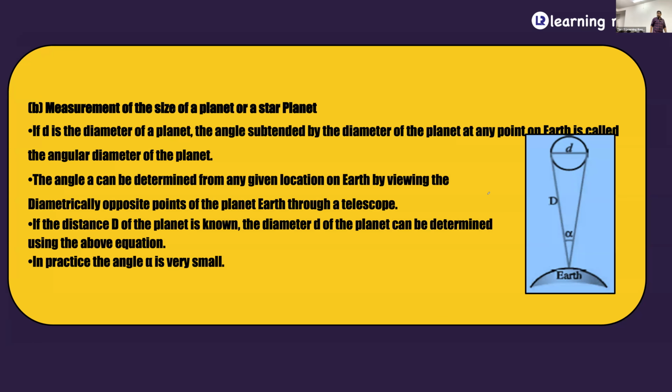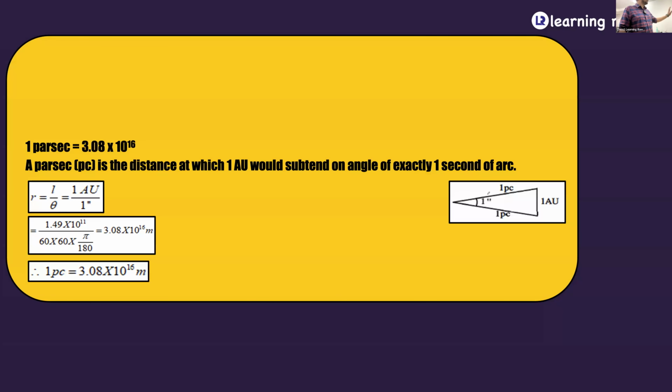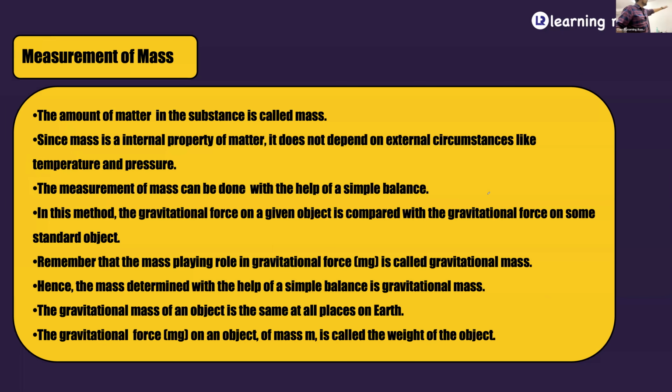Similarly, there is another method where you want to measure the size of the planet. That is also related to length. They use some trigonometry. Basically, they are using the concept of the radian definition, which I told you yesterday. If you know this angle, the arc length divided by radius is going to give you the values. Similarly, there are different ways to measure. When I ask you to calculate the mass of a substance, there are different ways in which you can do it. You can ask me for a simple balance, and you say, sir, give me a simple balance, I'll put it on the balance and measure the mass and tell you. That is one way. Or there are other ways you can think of. You can think of different machines that can calculate the mass and give you the answers.